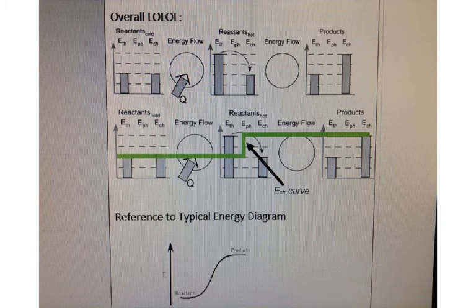Okay, so here's an overall LOLOL diagram. Okay, notice that we have an L, an O, an L, an O, and an L. So that's where we get LOLOL. So first, for an endothermic reaction, what you're going to be doing is adding energy. Okay, so it's going to absorb that energy. Anytime you are dealing with the O's, you are going to be adding or taking away from your thermal energy. It's always going to go towards, or be taken away from, your ETH.